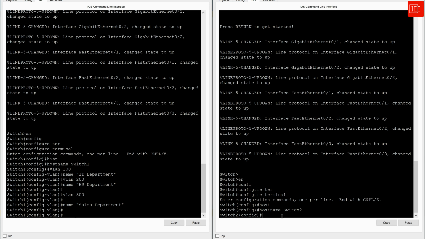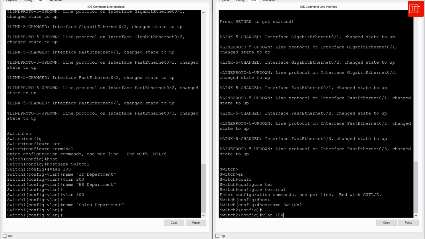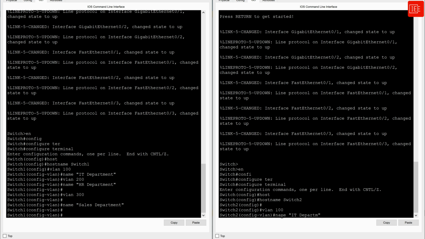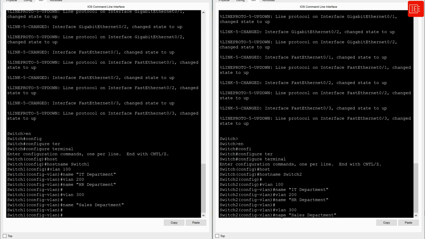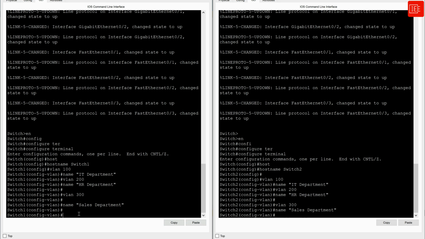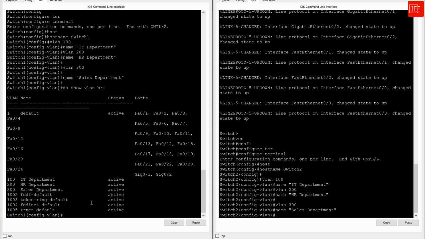Let's do the same on switch 2. And now let's verify our configuration. We can do this by saying do show vlan brief. And you can see that we have created these 3 VLANs.